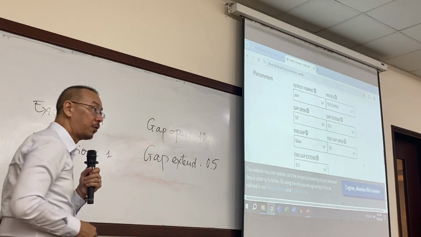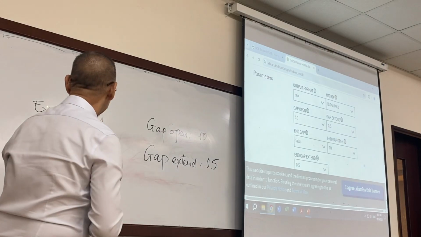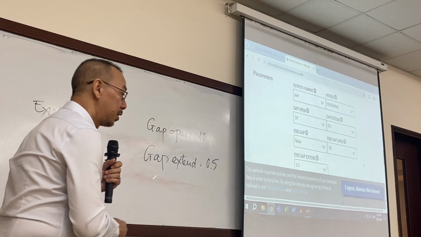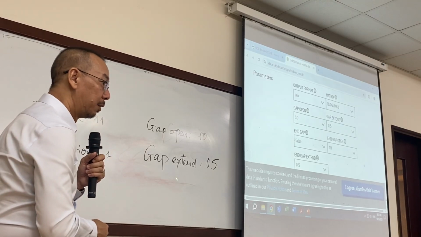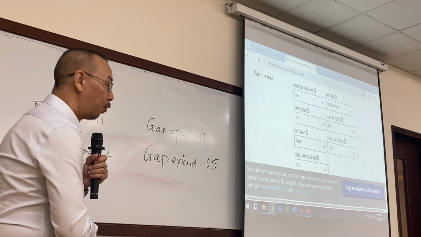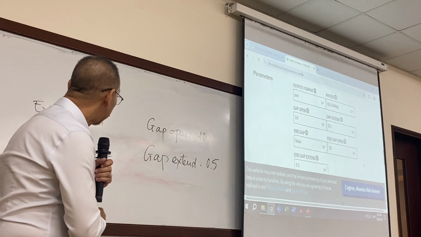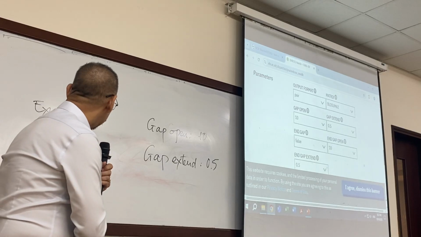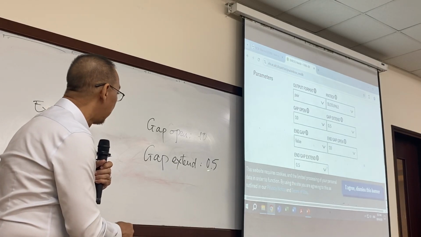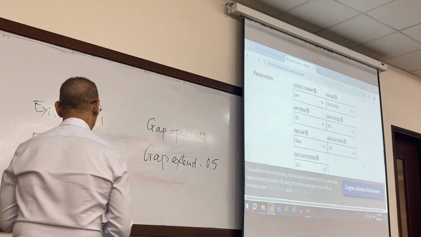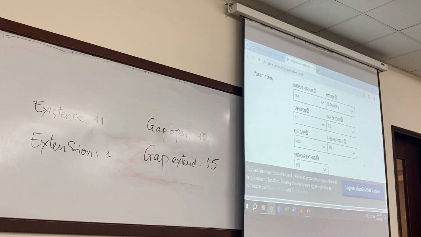We set up different values, not the same. Existence is the same as gap open, and extension is the same as gap extend, but the values are a little bit different. One thing is the same: existence or gap open is always a high value, and extension or gap extend is always a small value. And now we run to see the result.